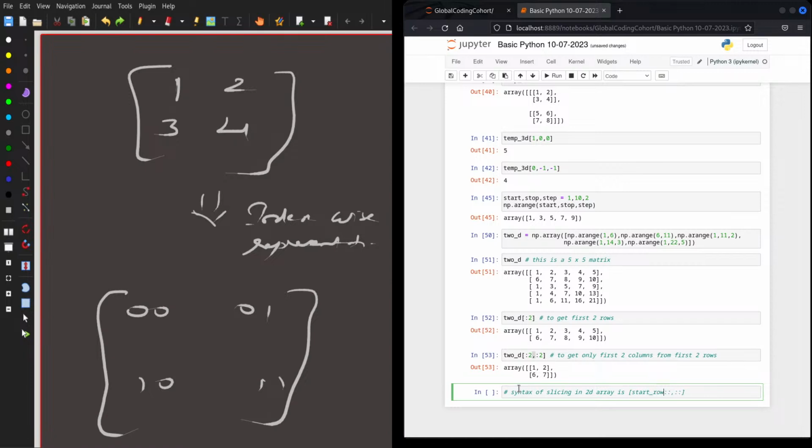start index, end row index, then this is for column. Okay, start column index.